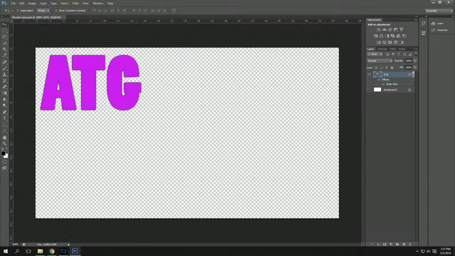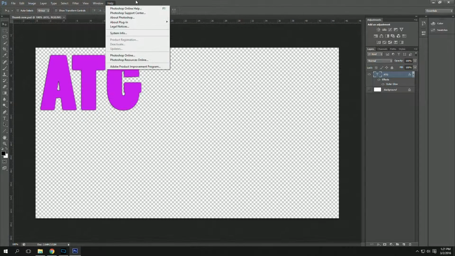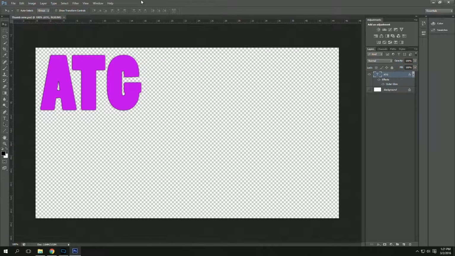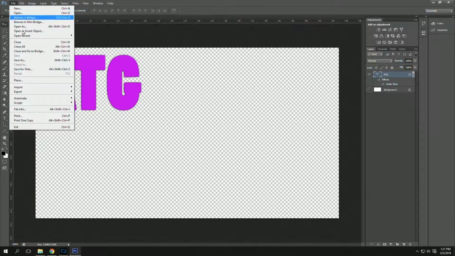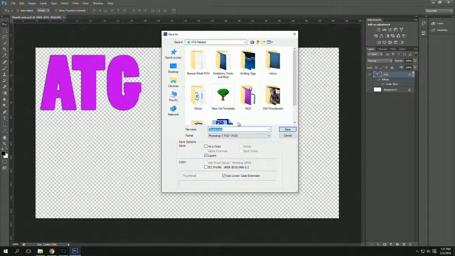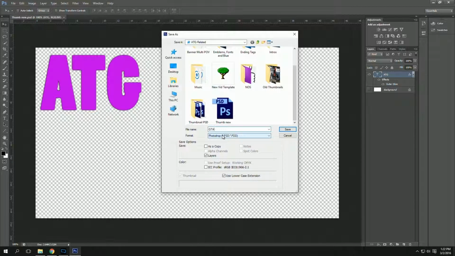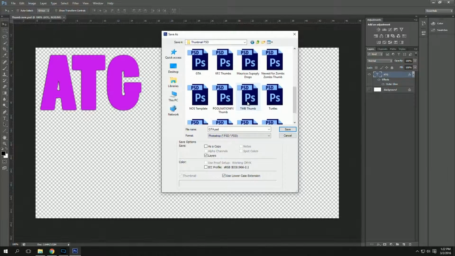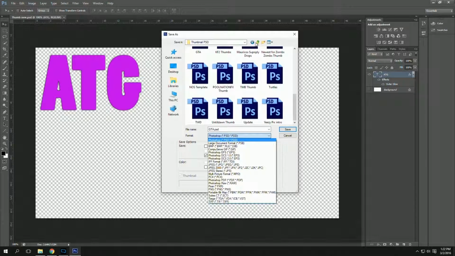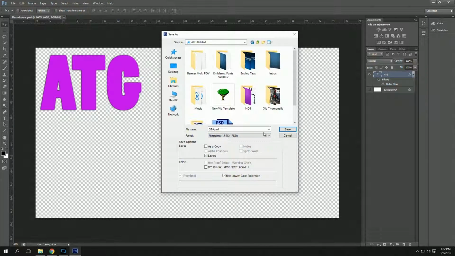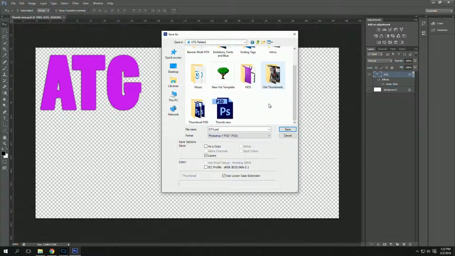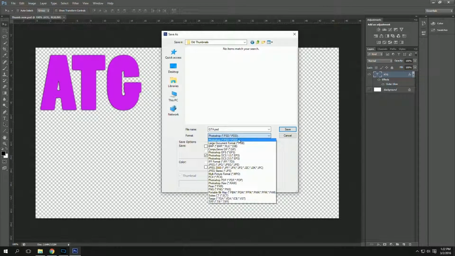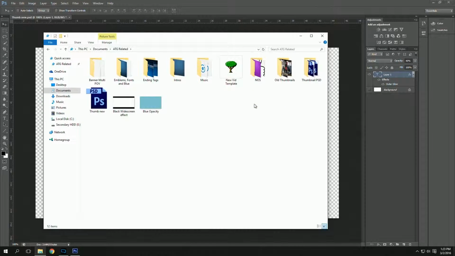You could do whatever you want, but basically before you start, you want to not override this file, since this is kind of like your skeleton. So what you'll do is you could hit file, then you hit save as again, and then you could save it as whatever you want. So like I said, if we were doing GTA, I would name it GTA and leave it as the PSD. Then I would go into my thumbnail PSD folder and save it there, and then once I'm done, I would save it again now as the actual file you would upload to YouTube as a thumbnail. So I would either put it on my desktop or maybe the old thumbnails folder. I would just go put it as a JPEG and then save it.